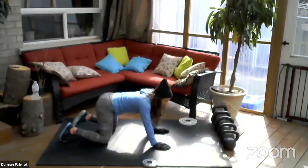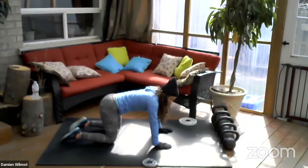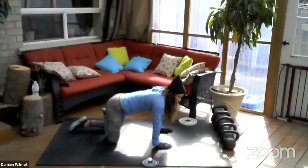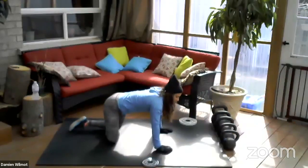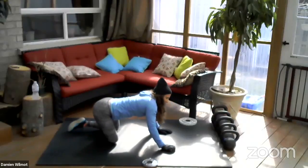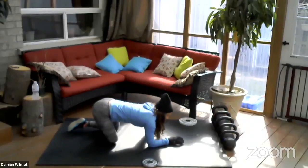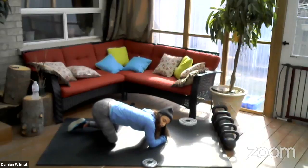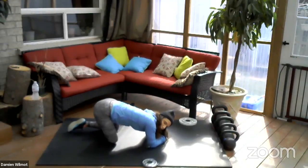And then we shall switch to the other side. So pivot on the right knee, swing the right foot to the back of the left knee, lock the toes in, push your right butt cheek out to the right, and then drop down to your right elbow and let your left arm slide away from the body, creating as much distance as we can through the outside part of the right butt cheek and the left fingertips. And explore. You can shimmy your hip around side to side to feel spots that work best for you.